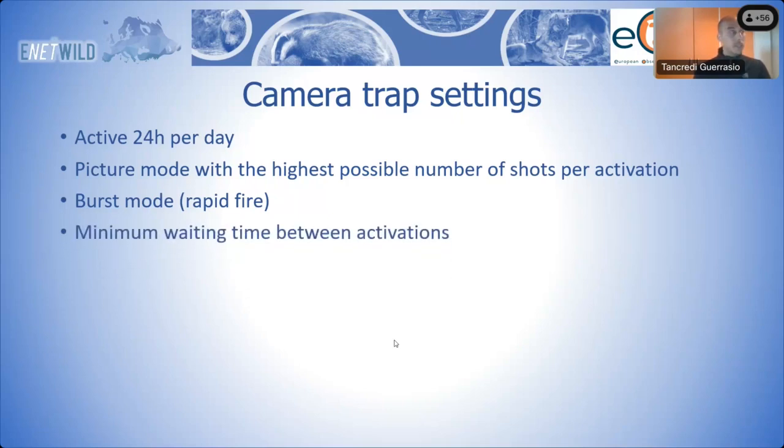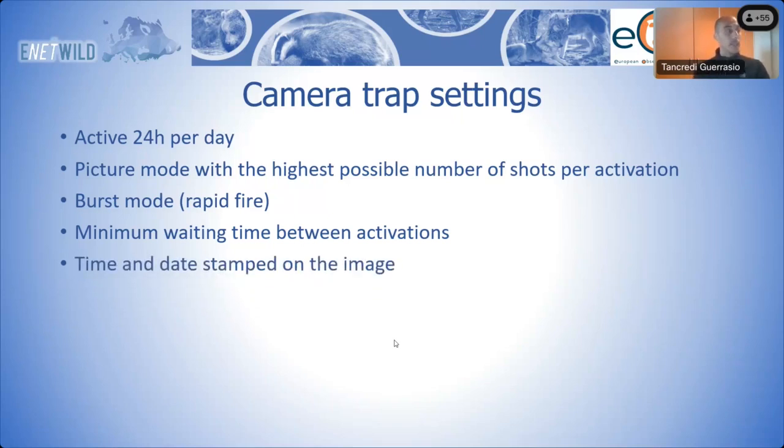We also want to set the waiting time between activations to the minimum. That might be 1 second, but that might change from one camera to another. So we want them to be continuously activated by animals being in front of the camera. As long as an animal stands and moves in front of the camera, we want the camera to keep recording, to keep shooting shots of these animals.